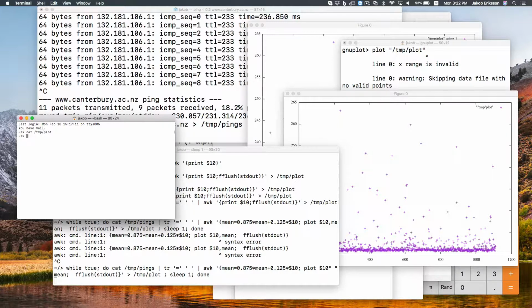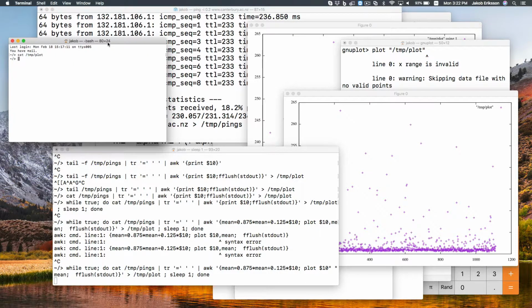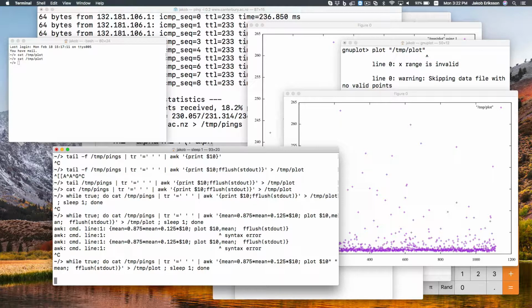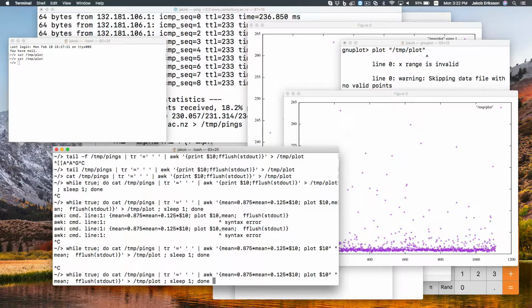Plot. Oh, did I not? I said plot. I should say print. Okay, that's more like it.